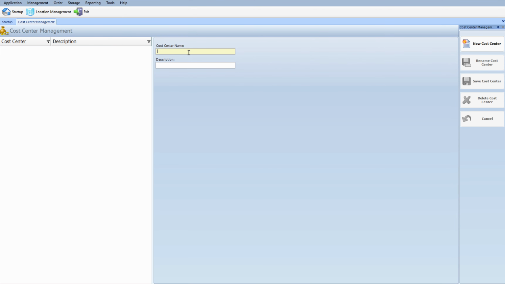So I can have line 1, another one, CC, cost center, sales, another one, support. And again, you can add as many as you want.